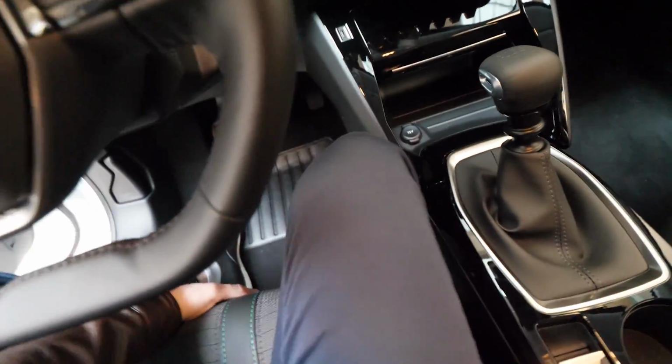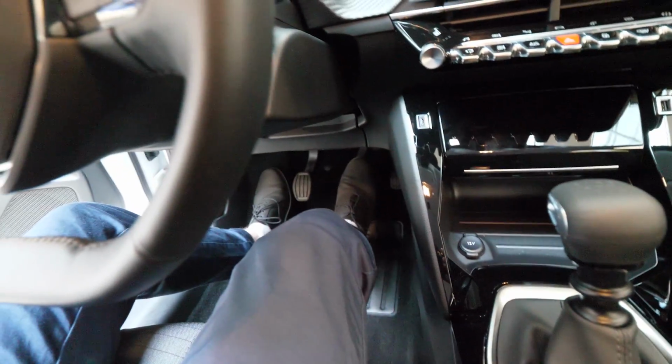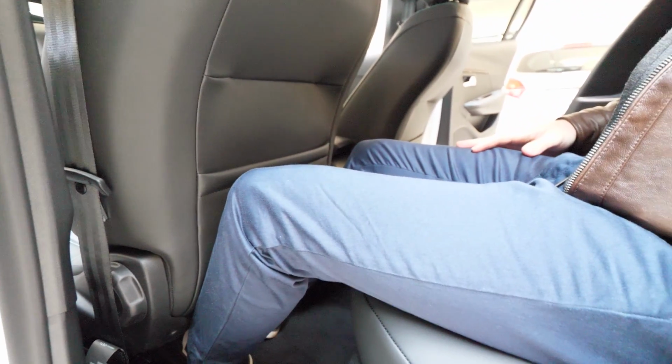Manual adjustable seats. Let me adjust the seats in the front to my position, and then we'll see in the back how much space I have for my legs. I want to put it in normal. I want to make it real for you guys. So this is my driving position, and then let me go in the back and see how much space my passengers will have when I drive this car. So now you can see on my knees, there's plenty of space, not huge, but plenty, and I can stretch my legs a little bit under the front seat without any problem. I have plenty of space there, so it's quite good.